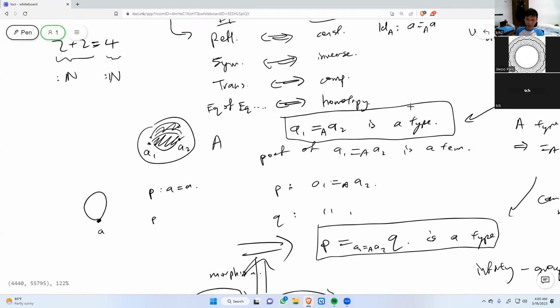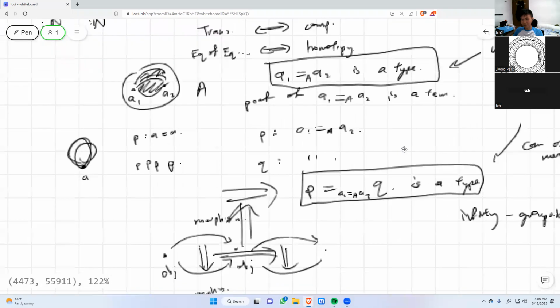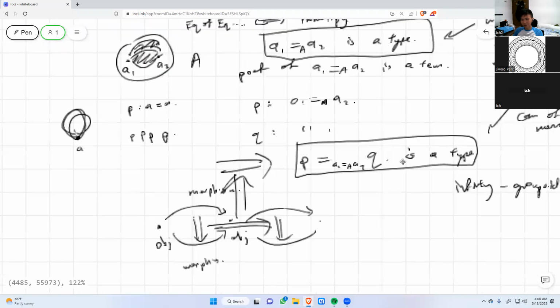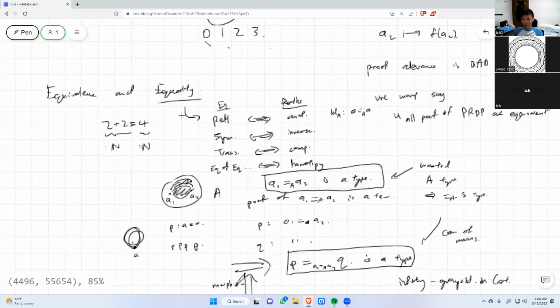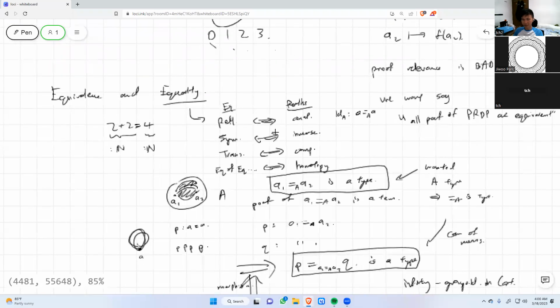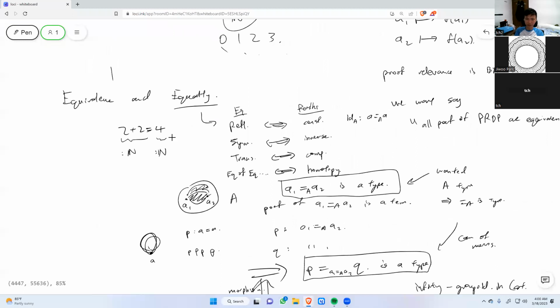And by the transitive property, I can have P of P essentially, and that will go 2 rounds and 3 rounds, and essentially that leads to homotopy structure. So that's also a reason why you can see the parallel between homotopy and equality, and that's why we call it homotopy type theory. So I think that's pretty much all.